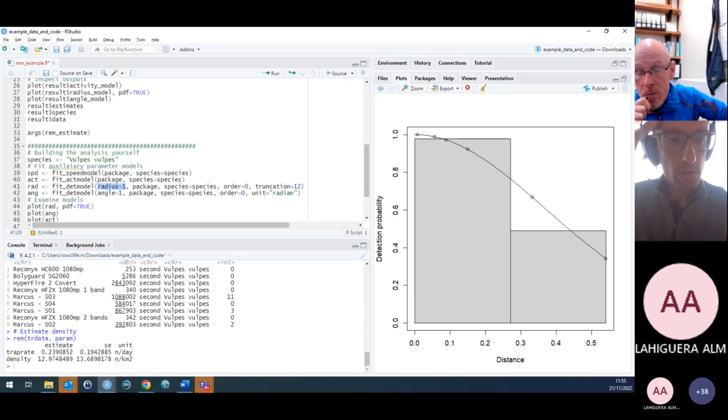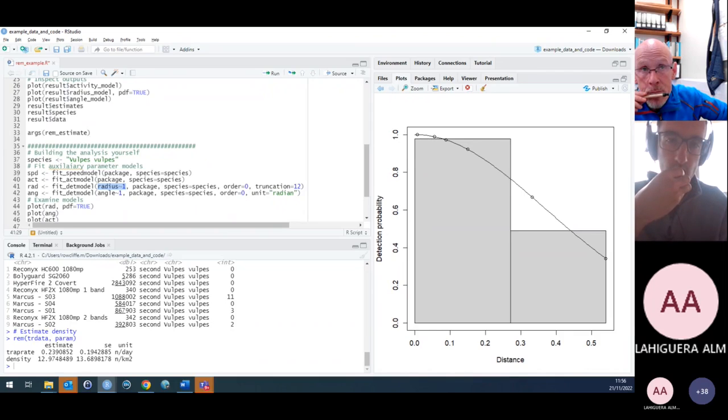Yes. Correct. But I'm thinking now if it could introduce bias in some way, because the distance of truncation could be 12 meters, but then the animal at some point is closer to the camera, and you will discard it.